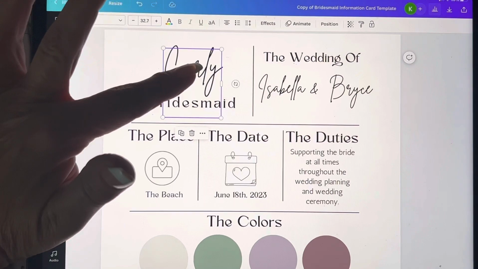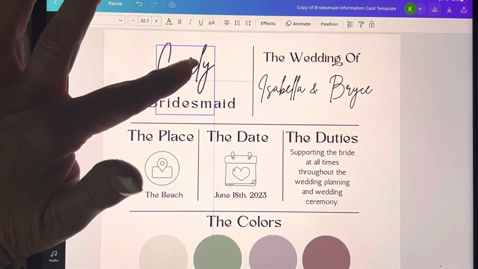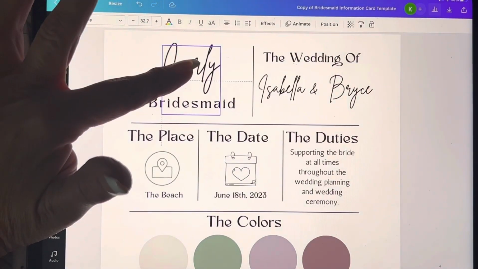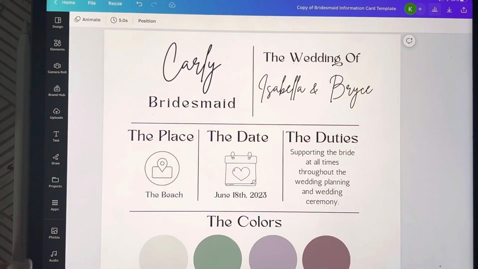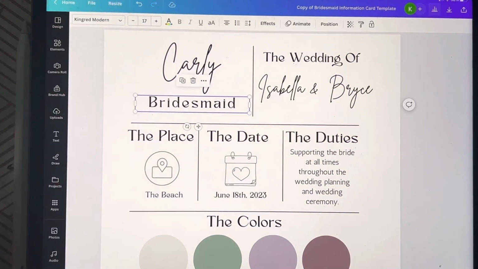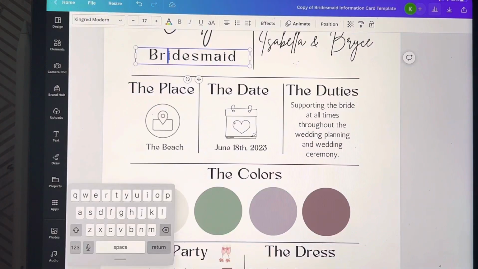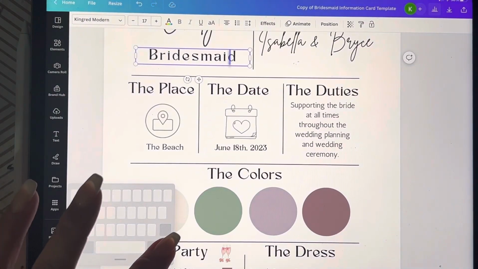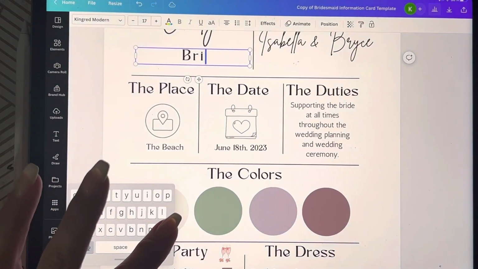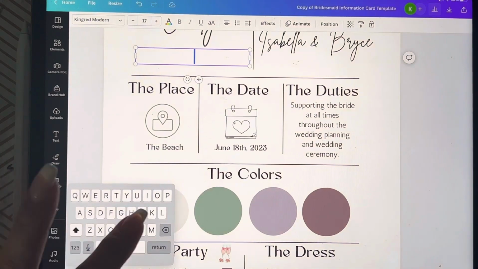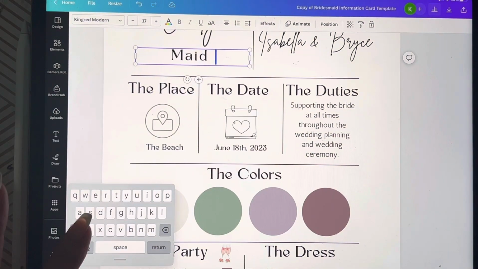You can move the box around with your finger or with the mouse to put it where you want it. If she's not a bridesmaid, then you can change that to say this card is going to be for your maid of honor.